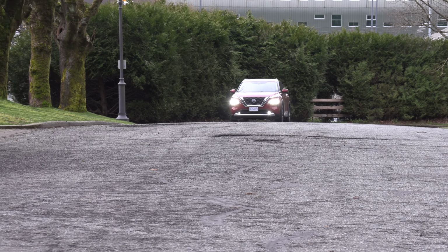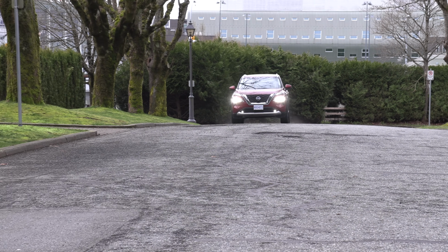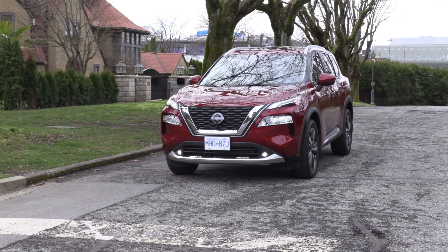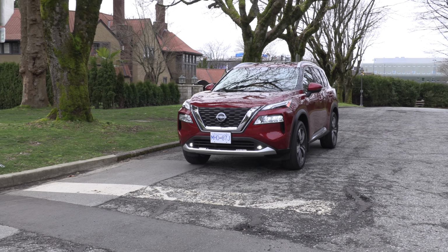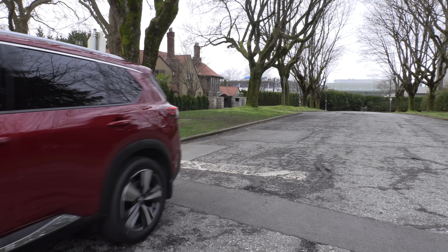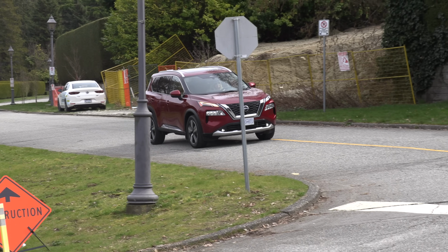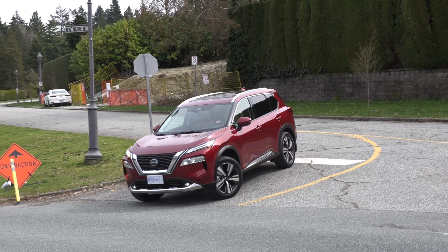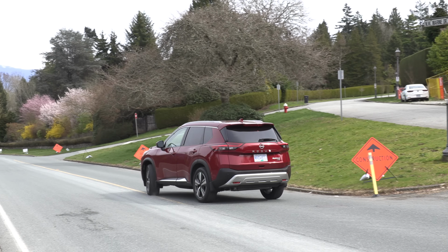Now, aesthetics on the outside, that's for you to decide whether you like that sort of stacked headlamp look with the V motion grille. I think it looks good, but when we get onto the inside, very thoughtfully done. This comes with 17-inch wheels, but 18 and 19-inch wheels are available on the higher trims, and it has a spare tire. What do you think of rental car red?